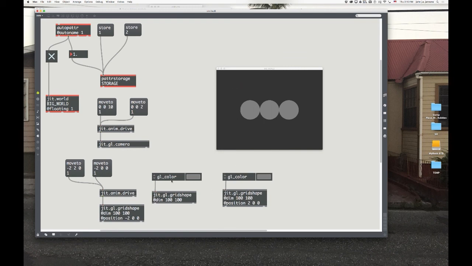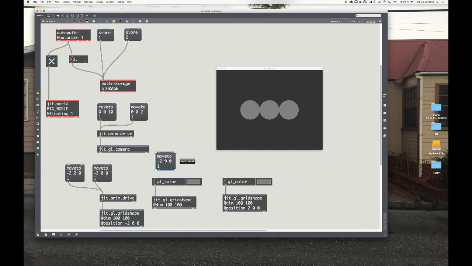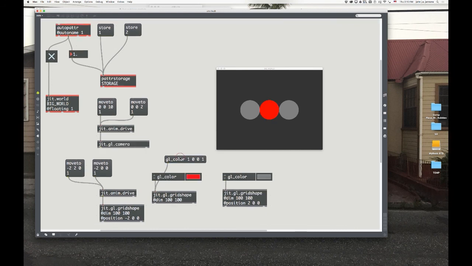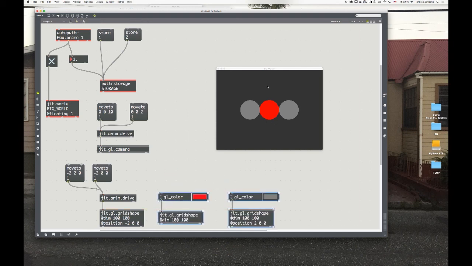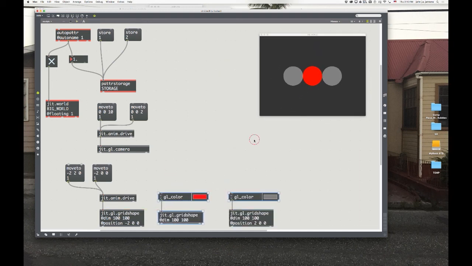And the reason it's called GL_color is because if we put it in a message, the message wouldn't be color, it would be GL_color. And then red, green, blue, alpha. So with a message to our object, we'd have to use GL_color to change the color. But that's not quite how we did it in class, because I wanted to show you sort of a next level of thinking. And that involved talking a little bit about color theory.